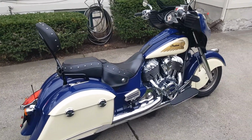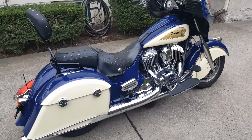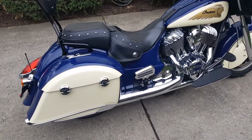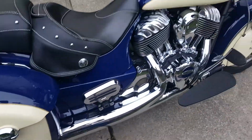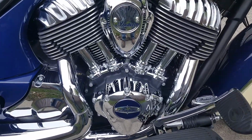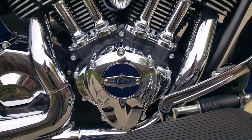This is my 2015 Indian Chieftain. Springfield blue and ivory cream color. It's got a bunch of little additions on it, like the back passenger floorboards, the running trim. It's got the 111 cubic inch Thunderstroke motor and the matching blue Pinnacle covers.